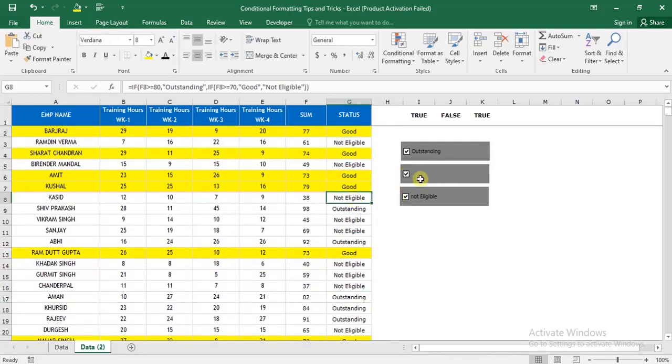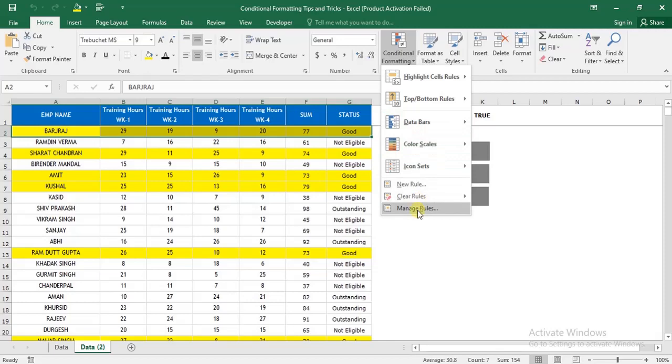But there is one thing: it has not been linked with this checkbox of Good. So what I have to do is make sure that if I have clicked this part, or if this J1, which is linked to this Good form control, is true and this is Good, only then will it highlight with the yellow color. And for that I am going to use the AND condition in conditional formatting. How we can do this, let's see once again.